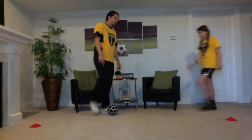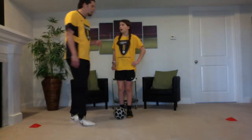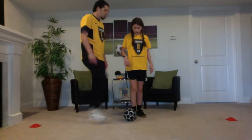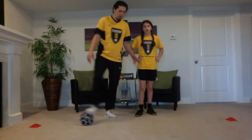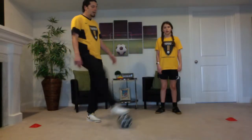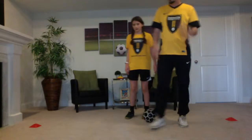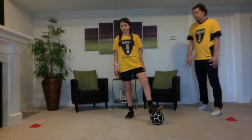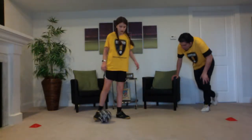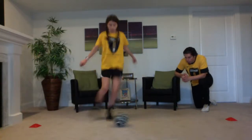Ready? Again, in those breaks right here when I'm demonstrating, you guys should be taking a break, get a sip of water, and get ready for the next one. So only one. You roll, cut. Then you roll and cut. Again, if you get too confused and you want to roll twice, try one, but you see that you might get confused. Right? So roll with one foot, cut with the other, 30 seconds. Ready, set, go. Roll, cut.